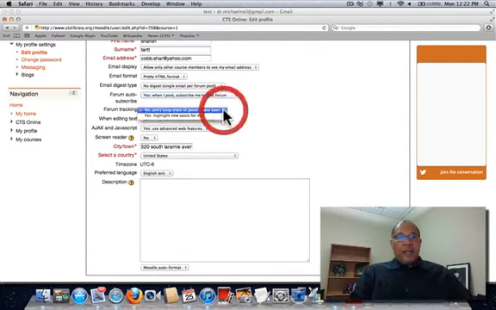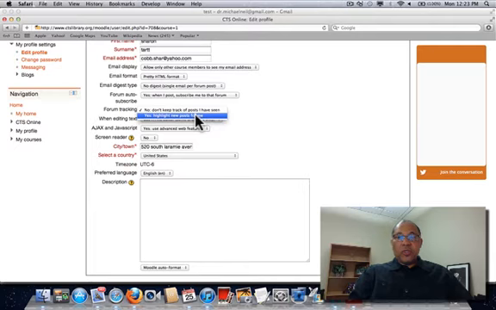Forum tracking allows you to keep track of posts that you've seen versus posts you've not seen. That is to say, when you log into our system and you are looking at the posts, it will distinguish which posts you've already read, so that you don't go back and read the same ones. That is to say, yes, highlight new posts for me so that I know which ones are new. I don't want to have to weed through all of them. Or you can say, I don't care, I'll just go through them in sequence. That's your choice. So those are the options you have here.